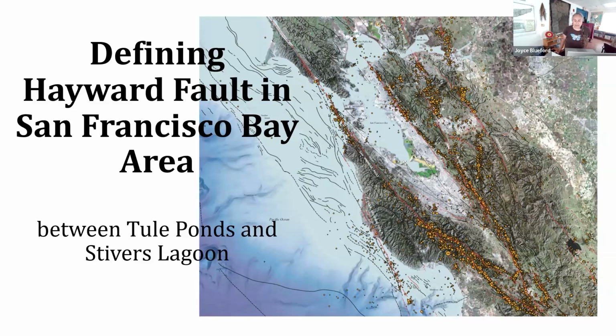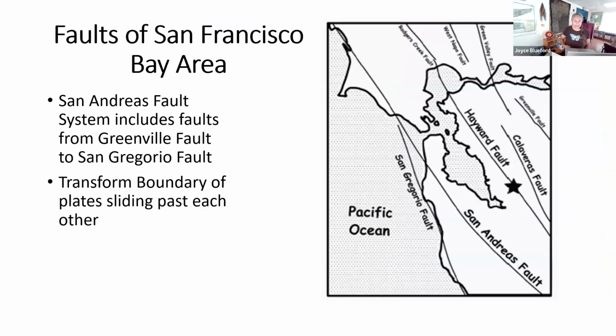If you look at this map, you'll see that there are areas where there are no earthquakes at all. And then there's other places where there's many. And so this gives us a clue of what's going on in the Bay Area. Now, this is a basic map of the San Francisco Bay Area. We have the bay in the middle here. And the Hayward Fault, the star is where we live.